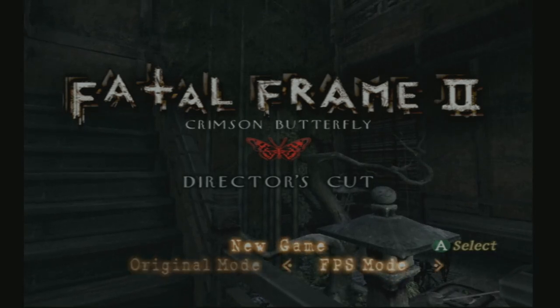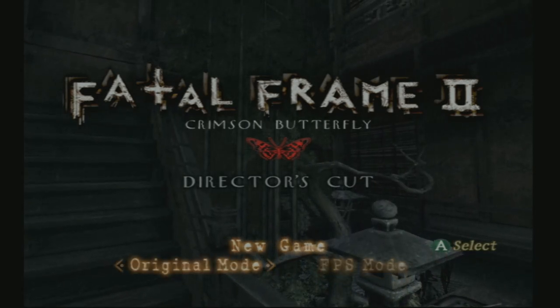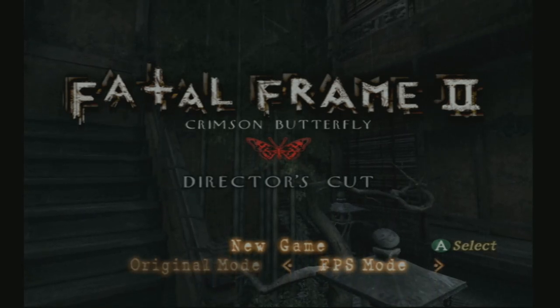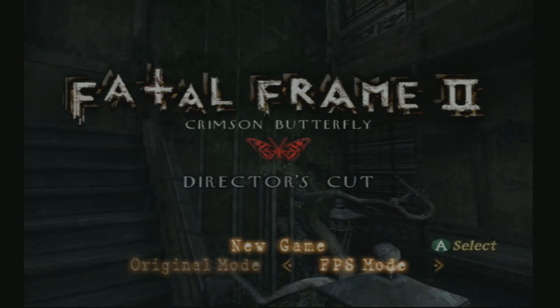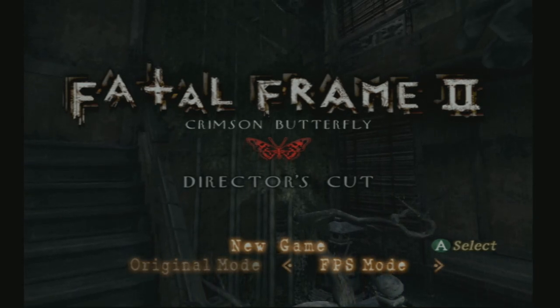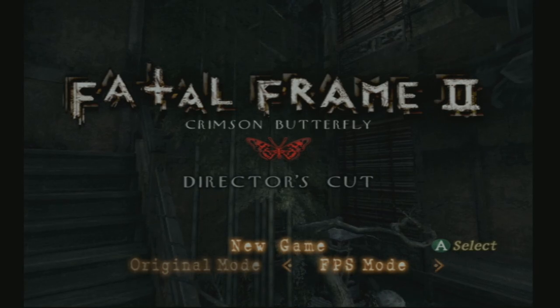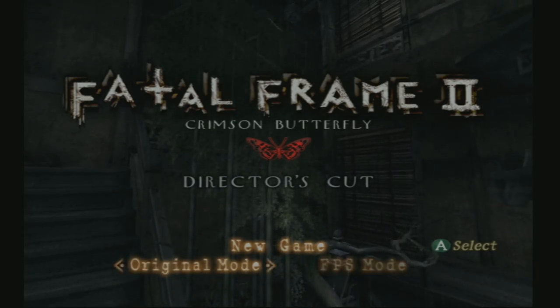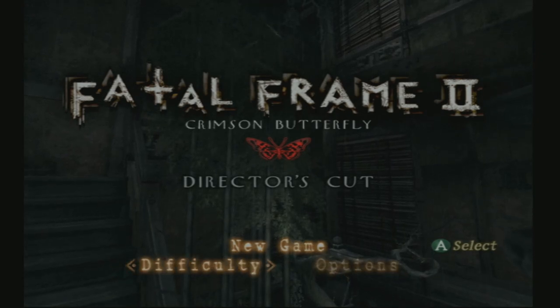Now, this is where we get the first big difference on the Xbox version. We can play this game entirely in first-person mode. This is unique to the Xbox. We're not going to be doing that. Maybe we're going to have another look at this down the line and give it a go in first-person mode. But that's not going to be this play. We're going to go normal.